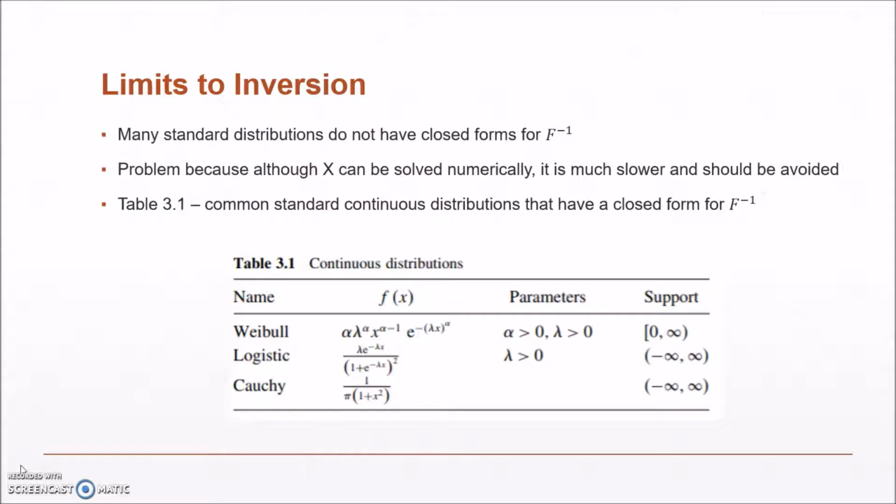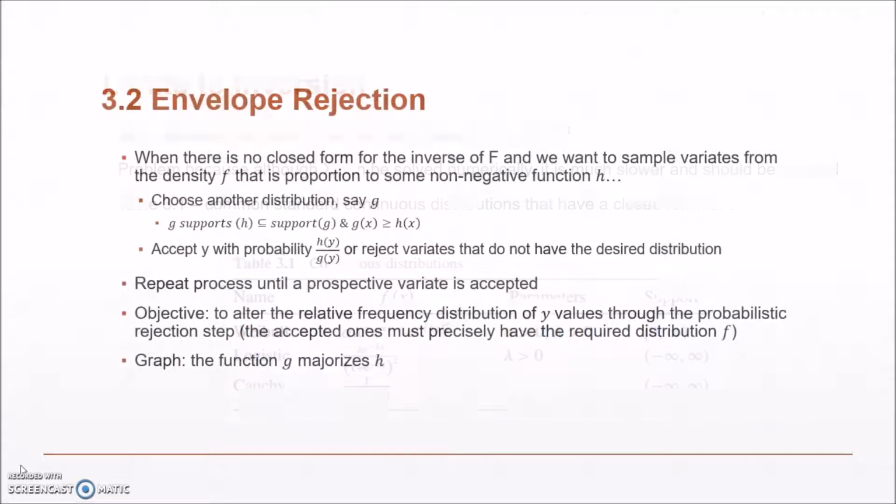The second one we can look at is the logistic distribution. Again, these are continuous distributions, given as follows, with the parameter that lambda has to be a positive number, on supports negative infinity to infinity. The last one we have is the Cauchy distribution, which is 1 over pi times 1 plus x squared. This one doesn't have any parameters, so x can be any variable, positive or negative, with no constraints on it, and supports are negative infinity to infinity.